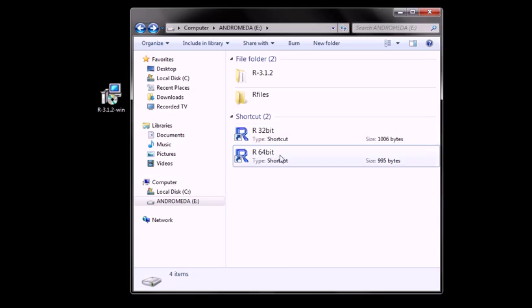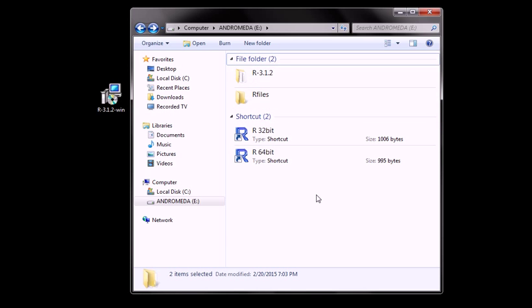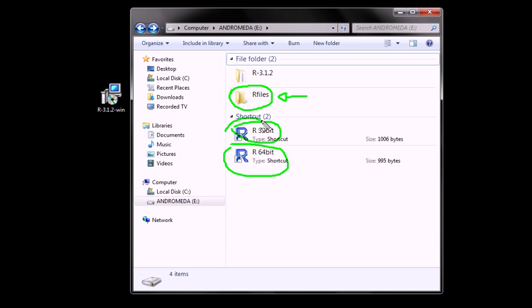Alright, so what's the moral of the story here? What we're looking at here is my USB drive. If I sit on a computer that has never had R installed on it, I simply plug in my USB drive and open up the drive, and I'll be able to double click either version of R and start working. Any data that I happen to download while working in that session, I can throw into my folder. I can easily import it into either version. And when I'm done and I take my USB with me, my data also comes with me. So everything's nice and neat.